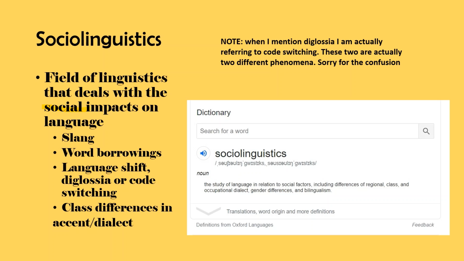So these things would probably include slang, like youth speak, because the young always have something new that they can say. Borrowings from either colonial history or from media influences, if you're looking at today, for example K-pop or more traditionally American media. Choice of language, like people choosing which language to speak, influenced by a bunch of things. Or even diglossia, which means you speak two different languages in the same conversation, and so on.